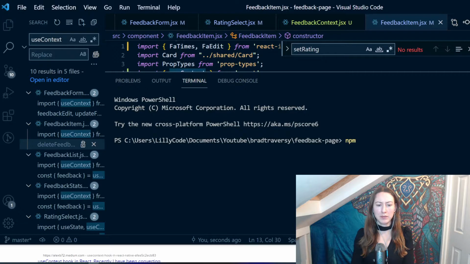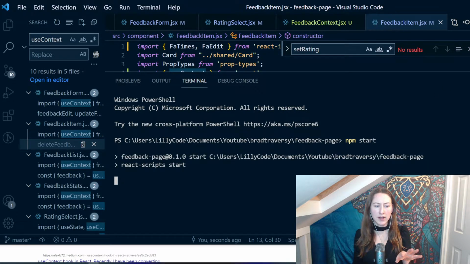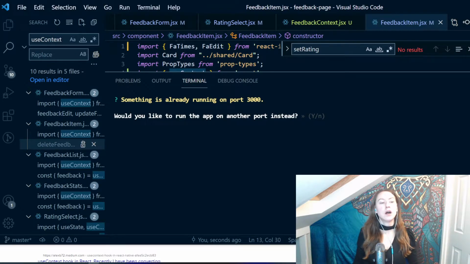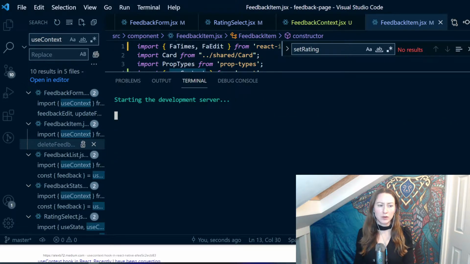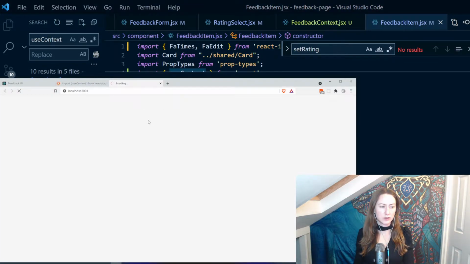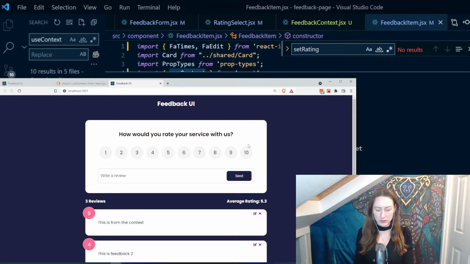So now we'll do npm start, just a normal starting of our regular old project locally. We're firing it up here, we're serving it. And yeah, let's run it on a new port. Something's already running on the port, that is our production build. So here we go. Let's just see if we get errors from importing that from React, which we shouldn't. I think that's what was incorrect.